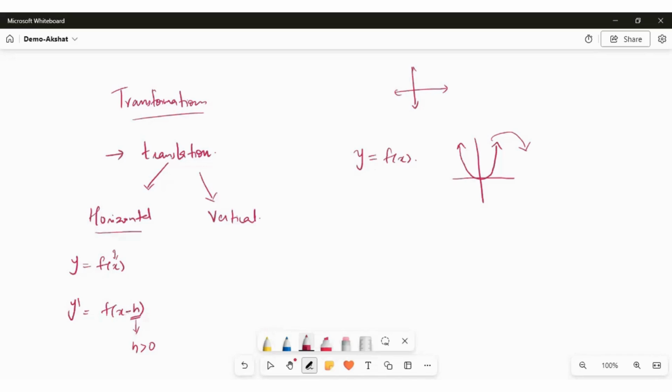I thought it was like x plus something, it goes to the left. I know. Always stick to one thing, okay? Because with the vertical scaling factor and all, it might change. The standard way is f of x minus h, then h is positive. Is it clear? Yeah. Okay.